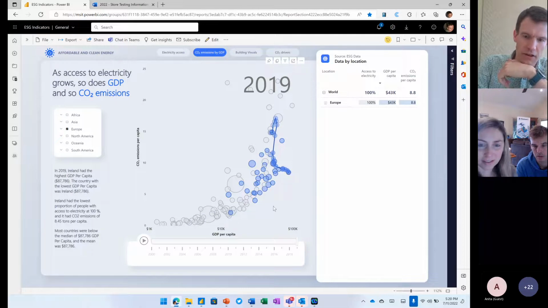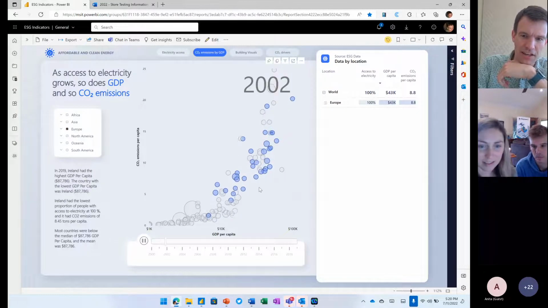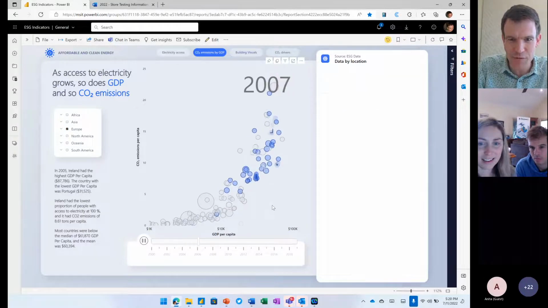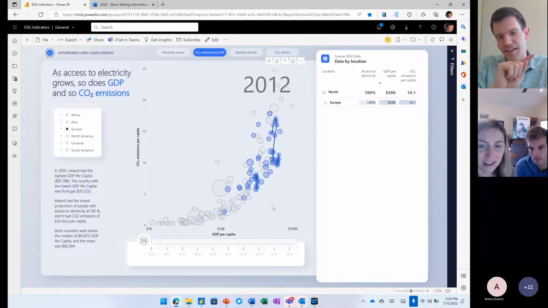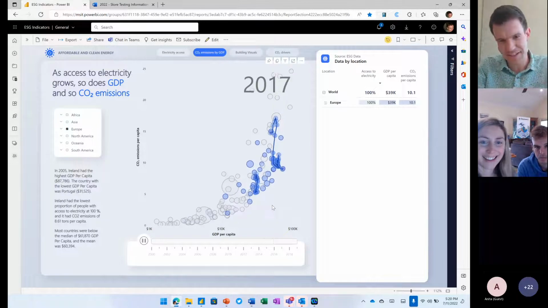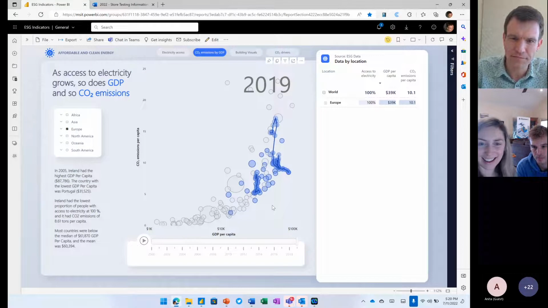It's showing you over time where that bubble has moved across these different years. I can select a couple of these and track them all over time as they move around. It's a really nice way of saying, hey, I want to track these three and see where they bounce around. They're going to go all over the place in this case, because GDP per capita has gone down in some recessions as well.